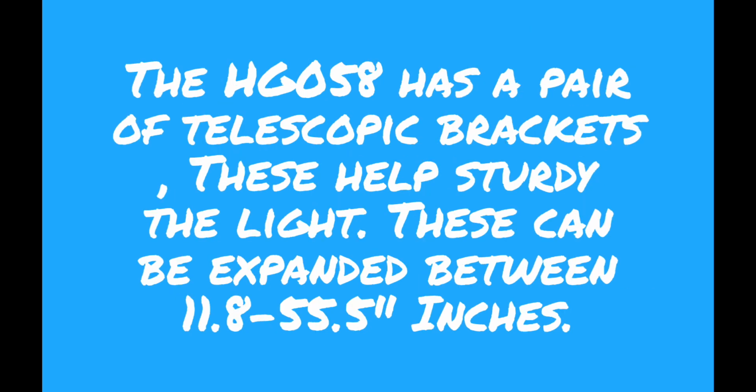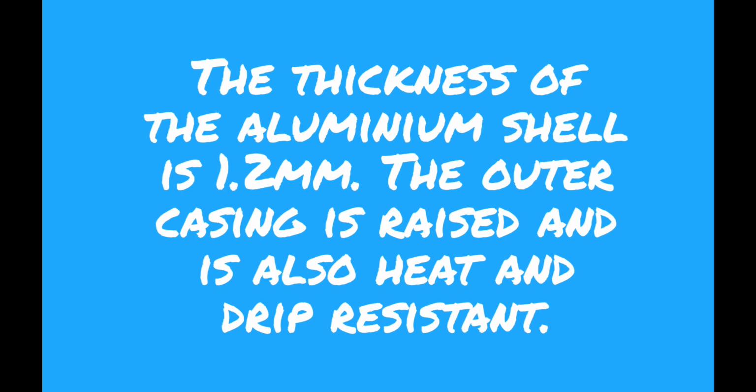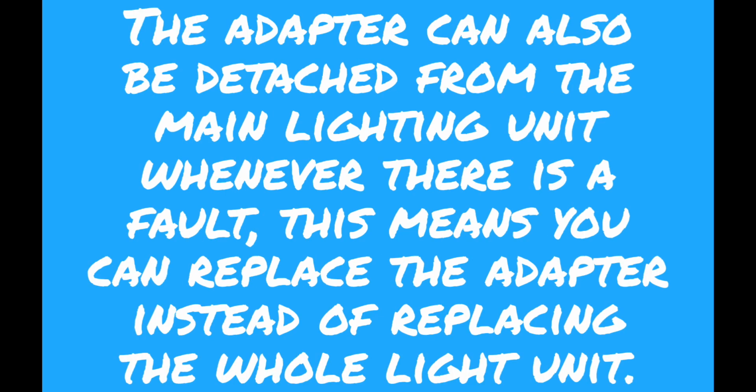The HG058 has a pair of telescopic brackets. These help to steady the light. These can be expanded between 11.8 and 55.5 inches. The thickness of the aluminium shell is 1.2 mm. The outer casing is raised and it is also heat and drip resistant. The adapter can also be detached from the main lighting unit whenever there is a fault. This means you can replace the adapter instead of replacing the whole light unit.